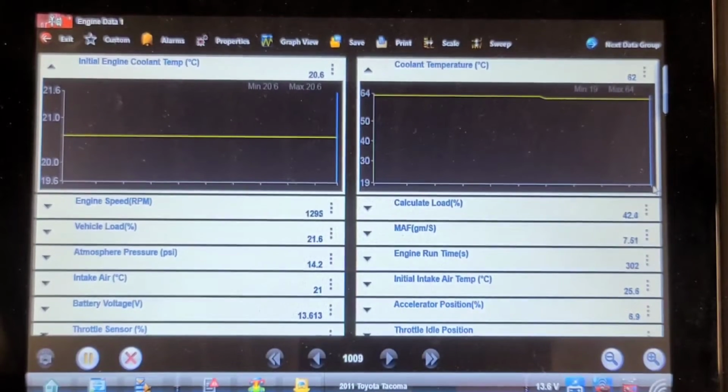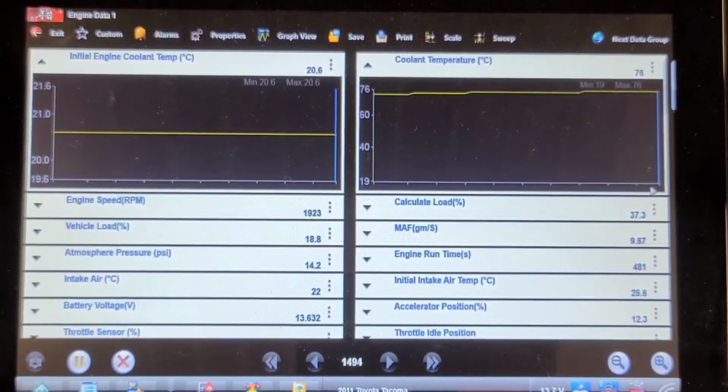We got the throttle blocked open. It's running at 1200 RPM. We're going to purge the air out of it. So it's been about 15 minutes. Got good heat out of the heater, so I'm pretty sure that the cooling system is full. Got the rad cap on now. We're hitting 77 Celsius. I think the thermostat is 180 degrees Fahrenheit, which I believe is about 82 Celsius. So we should see it open around 80 to 85, and then temperature drop down again.